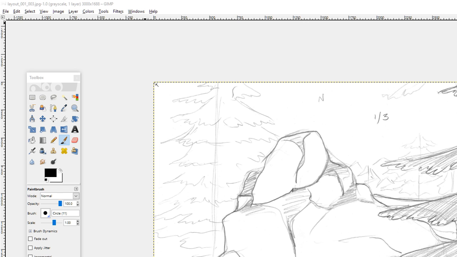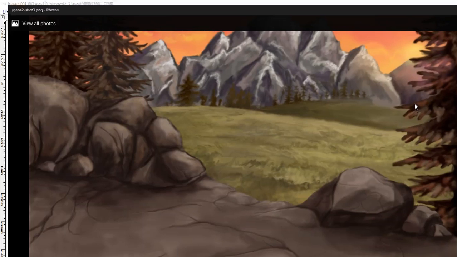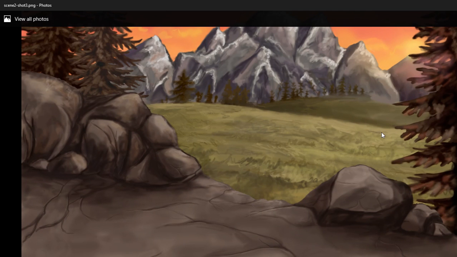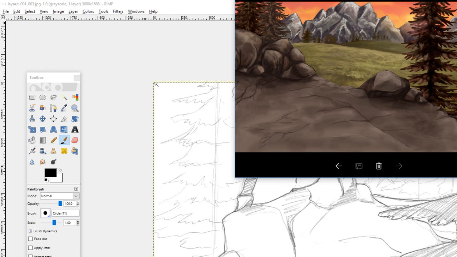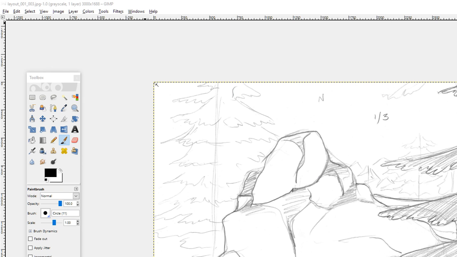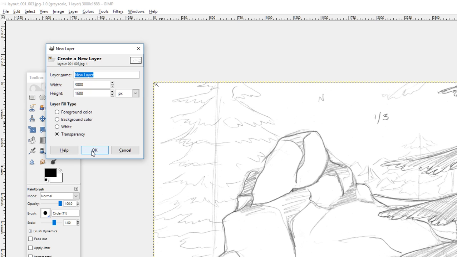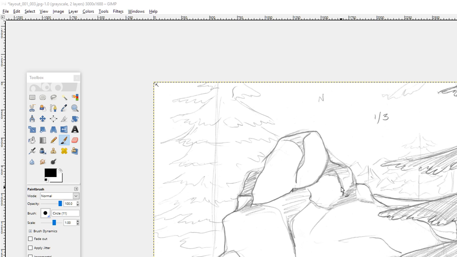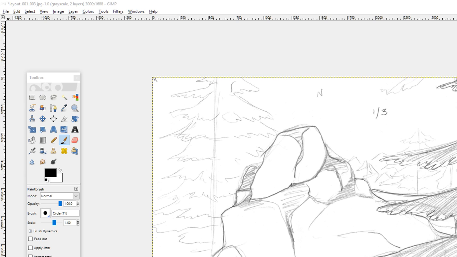So that's the reference image we're going to be working with. And the goal is to basically go from that to this right here, which is a finished background. Now, obviously, I'm not going to be able to do all of this in one night or in one live stream, so I'll just do my best and we'll see what happens. Hopefully, just to give you guys an idea of what goes on and how to get started with a background. I will also be using my Wacom tablet for this. Because why not? Because Wacom is awesome.